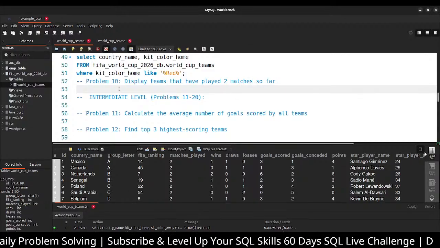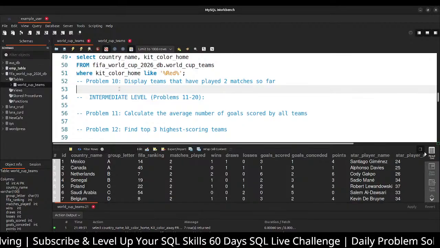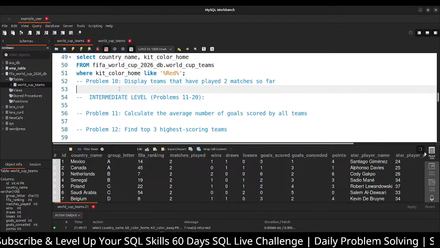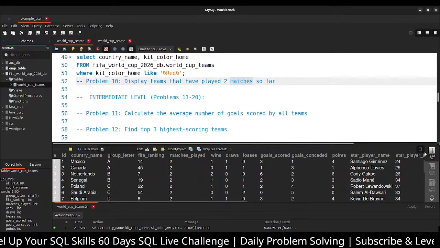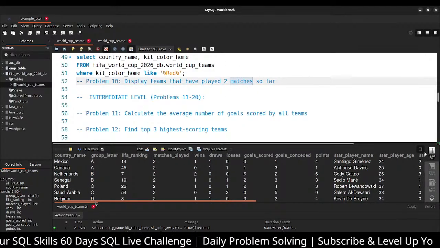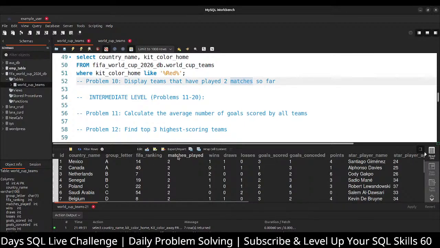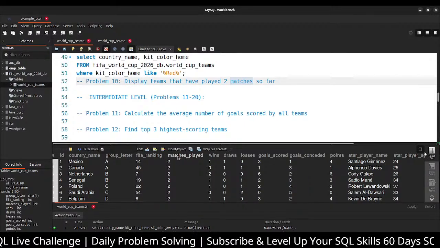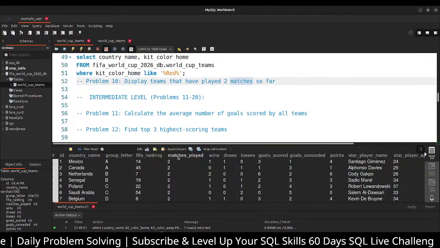Matches-related fields, we have to figure that out. Here you can see the matches played column is present, so using this we can solve this problem.